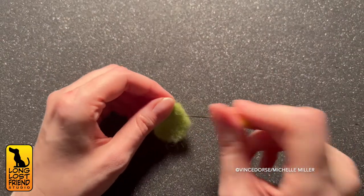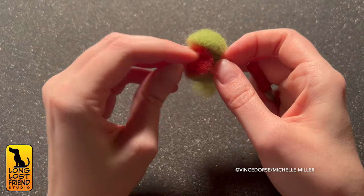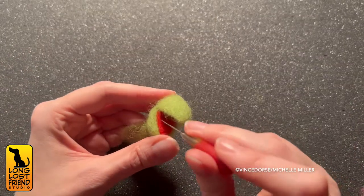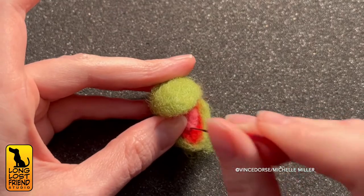For Kermit's head, I made it in two parts like two halves of a walnut, then stuck them together. We talked about whether he'd be big enough to have an open mouth or just a solid head with a closed smile. We decided he had to have an open mouth so he could look like he was singing — good call.